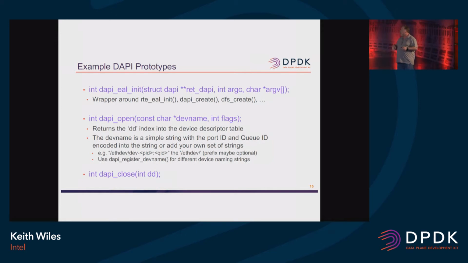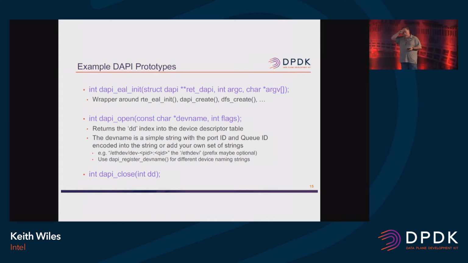So in that particular case, I just call that, and it effectively just does EAL init. It may call the DBK fuse file system init. It may do something else, right? But we can put whatever we want in there, or we can have them add things to it. I mean, they can still call EAL init, but the problem with this is I need to know some details. I allocate a structure to keep track of DAPI.